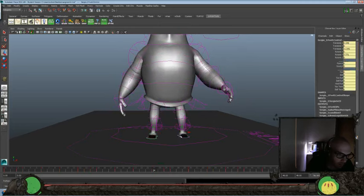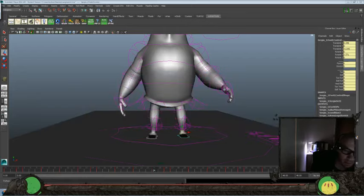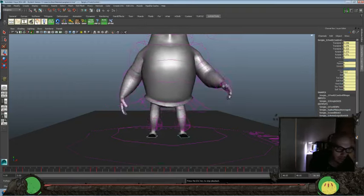Okay, now let's go ahead and grab both of the feet here, and we'll take a look at the rotate X's, and we'll even that out a little bit more. This way we'll have a little more drag. It doesn't have to be, like I said, exactly even, but just so there's more of a uniformity to the way that he steps. And let's go ahead and look at the toe as well, and think whether it was the toe roll or the toe itself. Okay, it's fairly consistent.